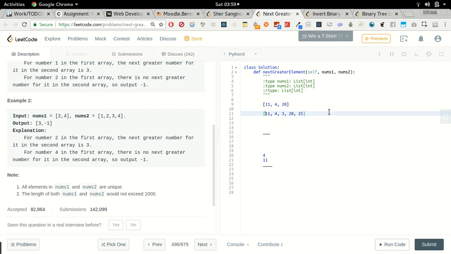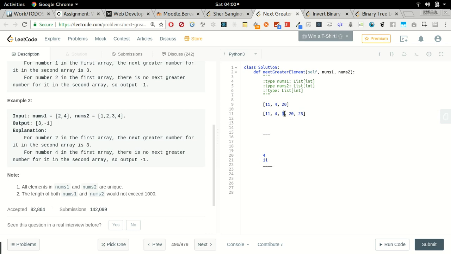Remember, I said you keep going until you find a number that's greater than the previous one. Now we are at 3. We started at 4, and now we are at 3, and we compare 3 to 4. How am I comparing it? I'm just comparing it to the top of the stack, and the top of the stack is 4. That's why we started from 1, not from 0, because our stack already had 11 here. I just compared 4 to the top of the stack, which had 11 in it. Since 4 wasn't greater than 11, I put 4 in here.